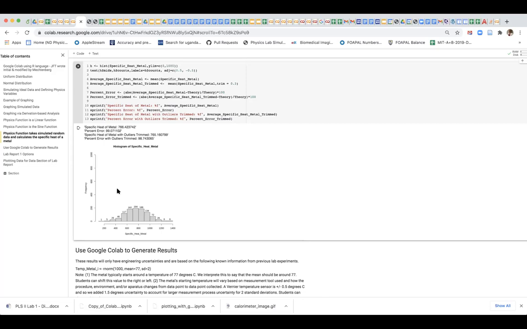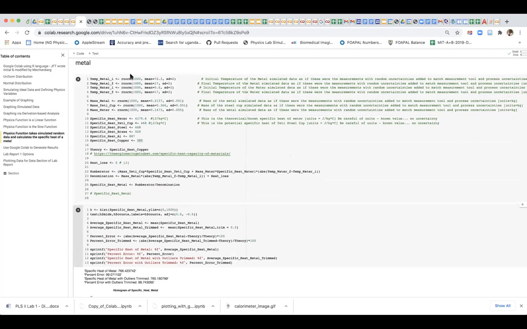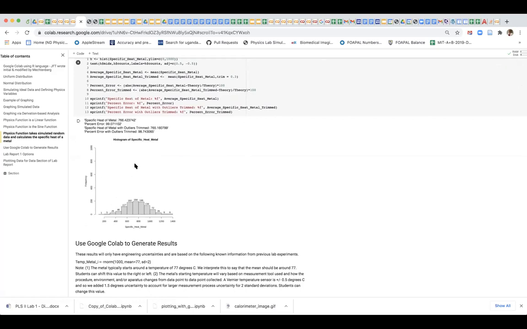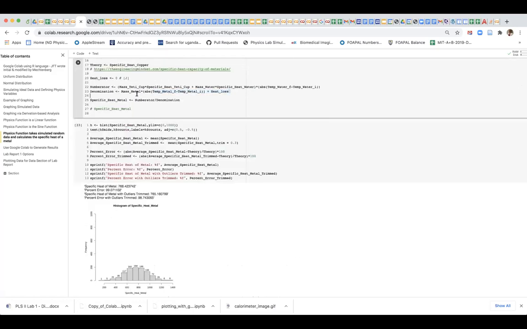Yes. So we would expect, given randomly generated data, that even if they were picture perfect in their lab, everything was beautiful, they did their procedures correctly, they used their tools correctly, and they were perfect human beings in this lab, perfect scientists, we expect a systematic error because of the model we used, correct? Yes. So this is not human error. There's no human error in here. The only thing is because we can't account for the heat loss. Does that make sense now?